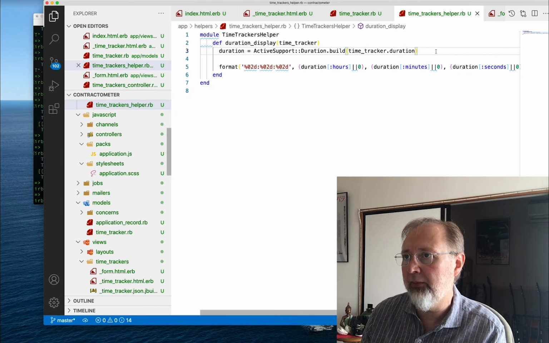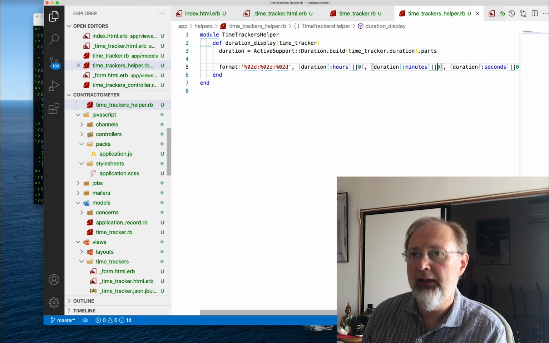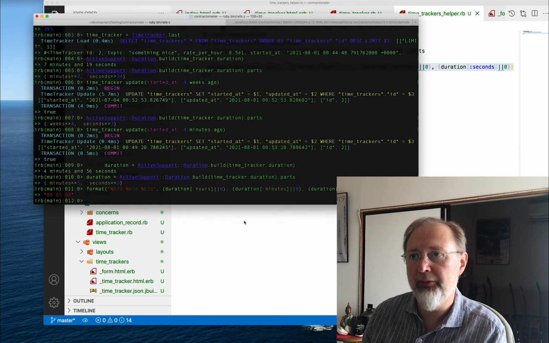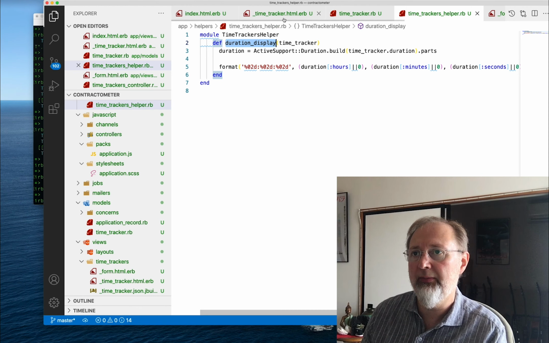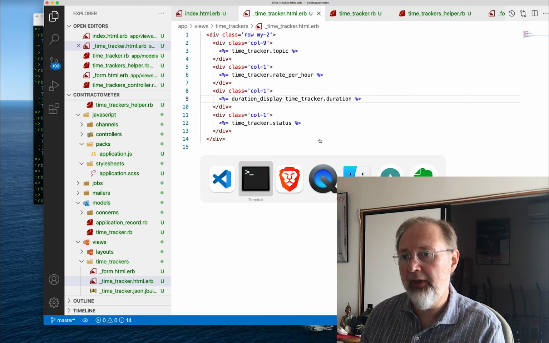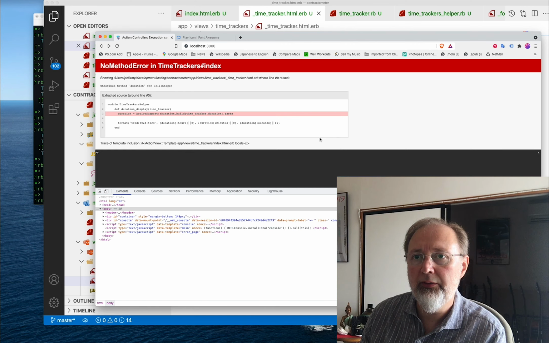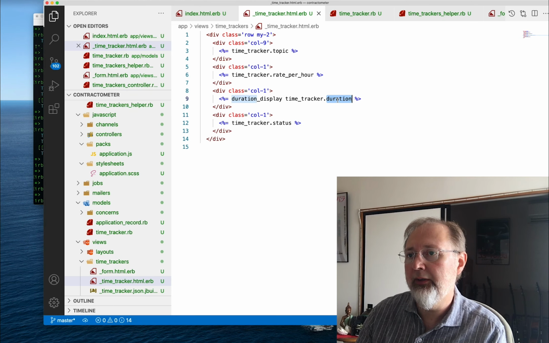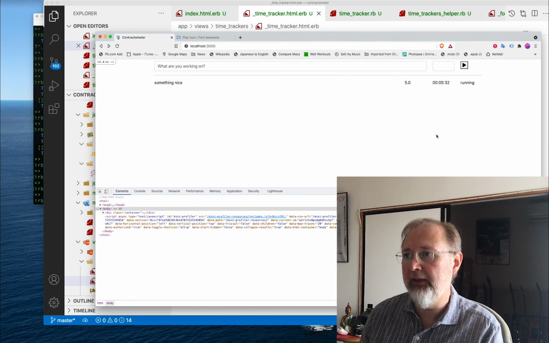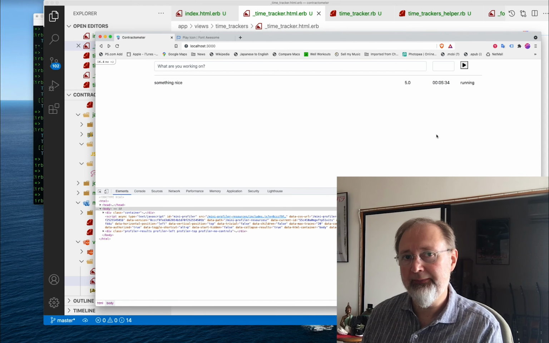Yeah, we need to change that to parts. So duration parts, minutes and seconds. And if I format that, it's 05003. So we're just going to put duration display in that partial. Now, when we run this, that's because I don't want to pass in just the duration. There it is, 5 minutes, 28 seconds, 5 minutes, 32 seconds. That's the essence of what that person's question was.